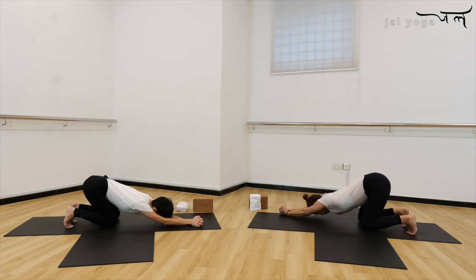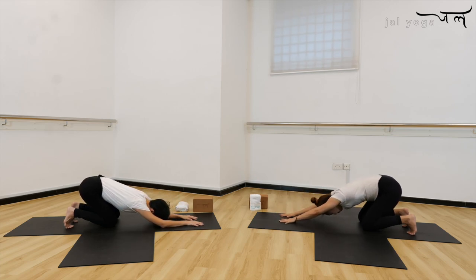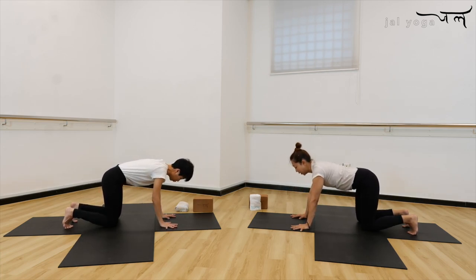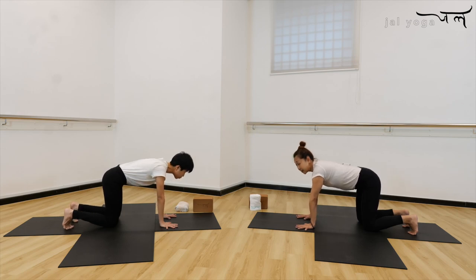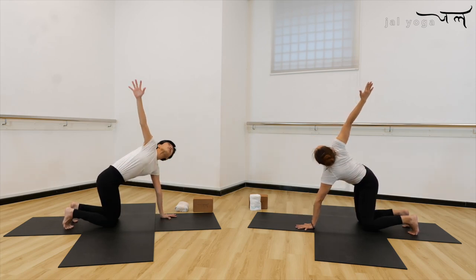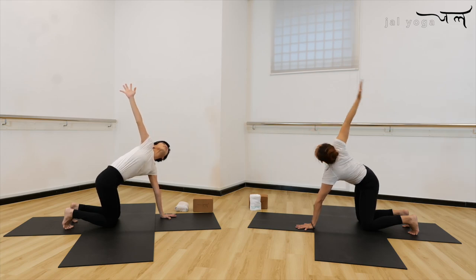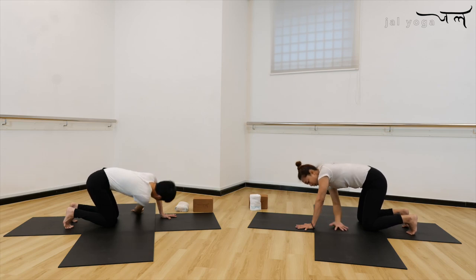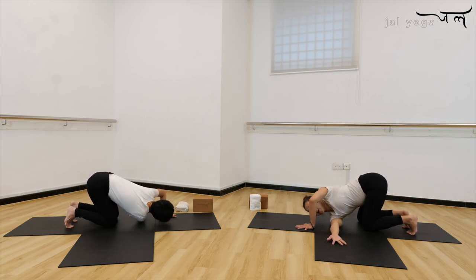And then turn your face down, release the hands, round the back, come back to your all four position. Now your left hand is down, right hand is up — keep the right hand up for the open heart and chest. Hand up, exhale down, fingers to the side, shoulder down, ears down on the mat. Bring the chin closer to your collarbone, and then from here the hand supports, twist the chest open, twist your eyes, gaze up to the ceiling — no tension at all from the back of the neck. It's quite a comfortable movement here.